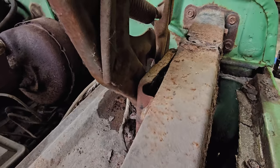Tried the trade, he said no. So this one is fixed, the mirror. See how it's kicked out like that? And then this side is in. It doesn't look like a lot, but it actually makes a huge difference. I'm gonna get this one figured out as well, and we can hit the road. We might try to go to the Corn Palace today. Yeah, there's a Corn Palace in South Dakota. There, now I can kind of slightly see past the camper, at least see traffic that's kind of come and blow by me, you know. All right, let's hit the road.